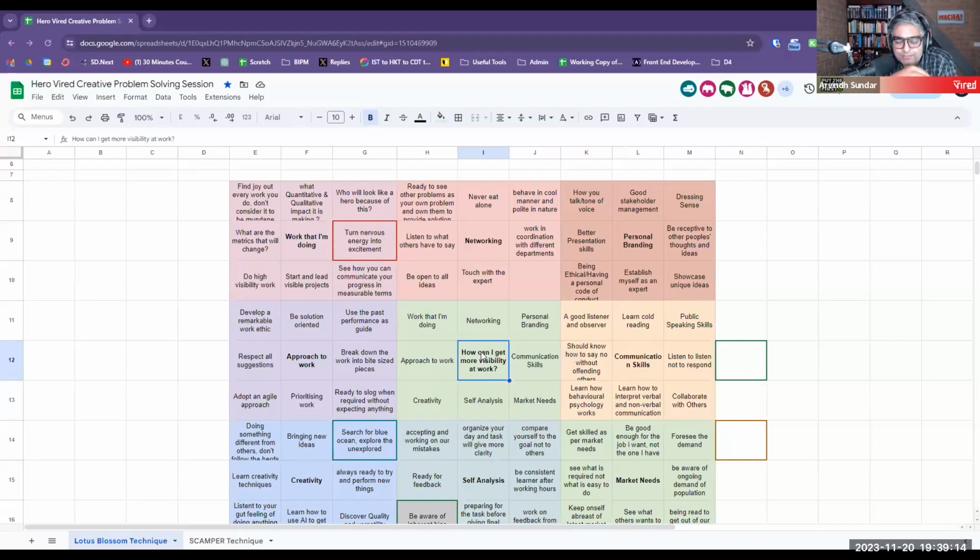And then we would rank them. There are many different ways to rank them. You can choose the parameter that you want to use to rank. Now, if you have to run this at work, just follow the same thing. Start with this 3x3 grid, put that question in the middle, ask for different parameters, and then move these parameters into their own grids, and then say, okay, now let's look at how we can handle this.